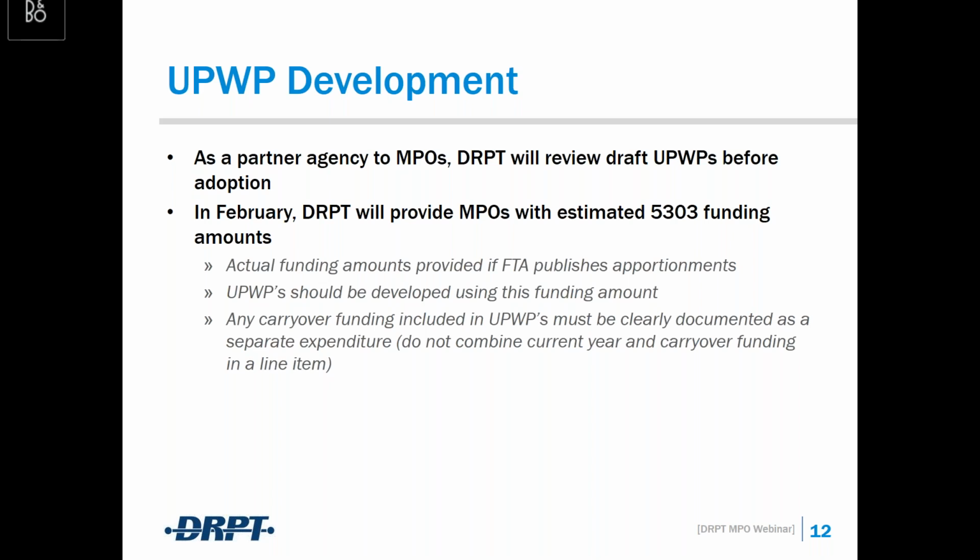And one thing that I did want to point out here, we've had this issue in the past, that any carryover funding included in UPWPs must be clearly documented as a separate expenditure. So if you're carrying over any previous 5303 funding, we want that broken out into a different line so that we can tie your new funding to what we have allocated to you.